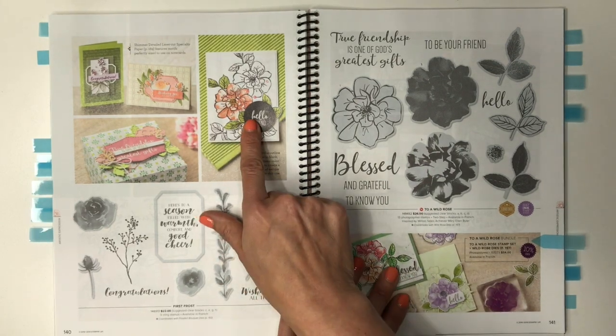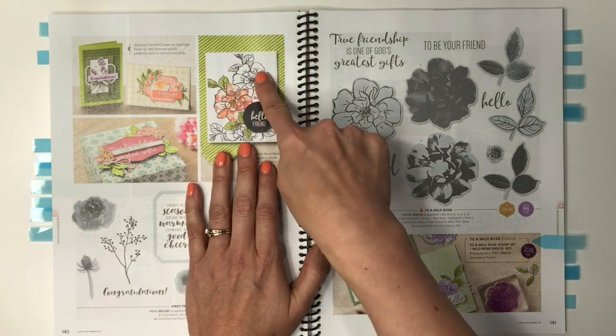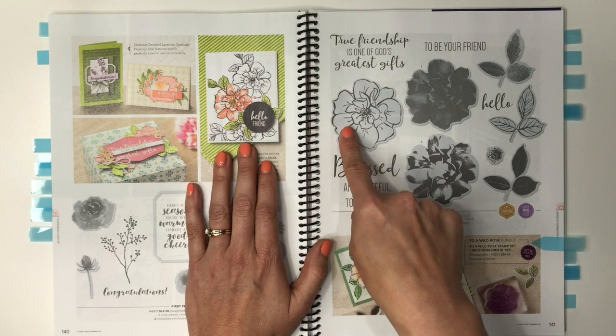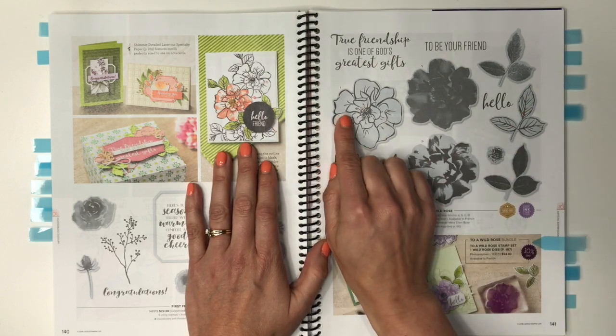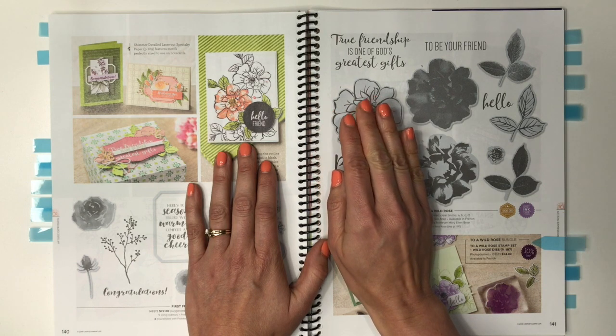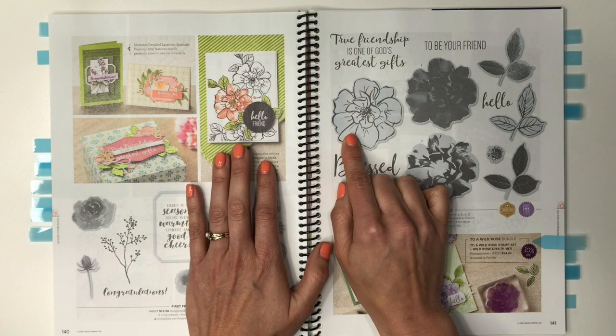So I was looking at this card and I thought, wow, I really like how it looks in black and white, which means that I could stamp this outline stamp, this leaf stamp, in a solid color and it would make a beautiful card. No coloring needed. But if I wanted to color it in, I could color it in and it would look gorgeous.